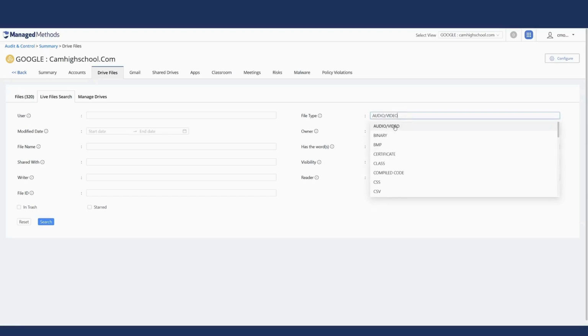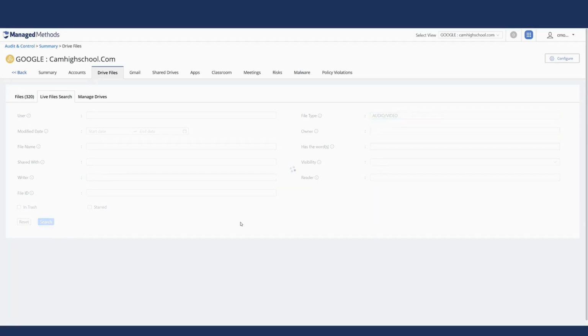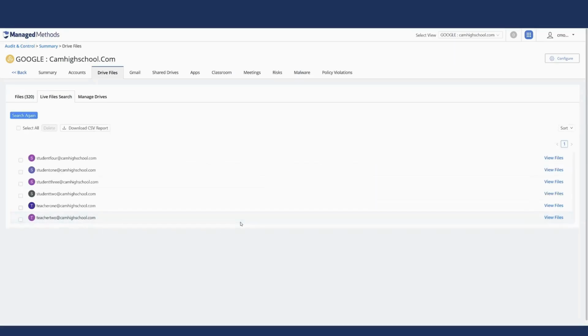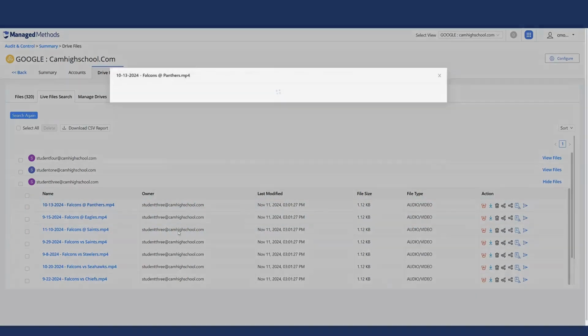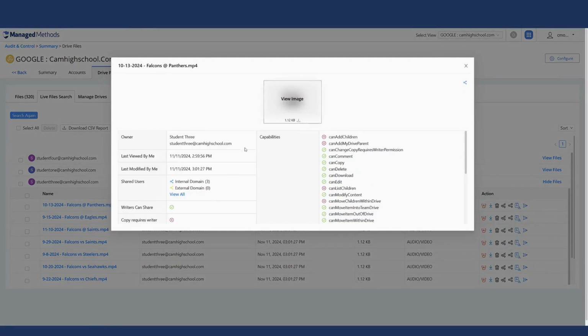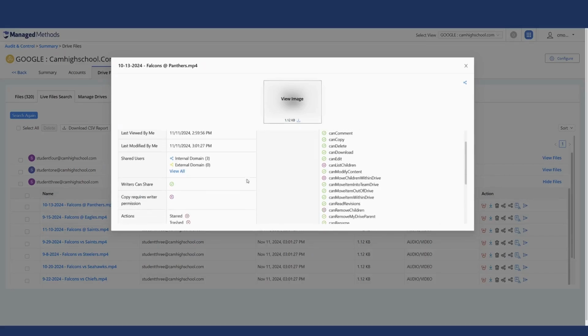So for example, I might say, hey, I'm concerned that there might be some audio video files that exist out there. Now this would be a pretty broad search here, but I could go ahead and narrow that down potentially if I've got specific users in mind or things of that nature. And then with any of these users, I'm able to quickly click into it, see what's going on. I could take some different actions on that, including breaking the file share if I need to, if the file is being shared in different ways. I'm able to quickly click in and see some basic information as well. So here I can see that there's 3 people that this file has been shared to.